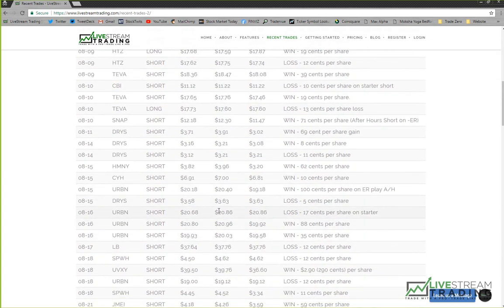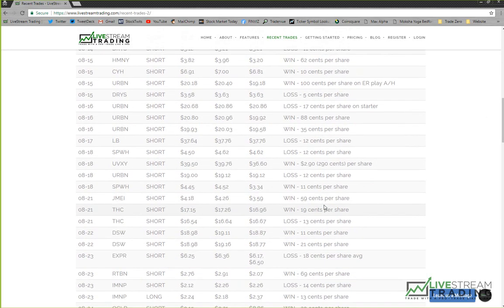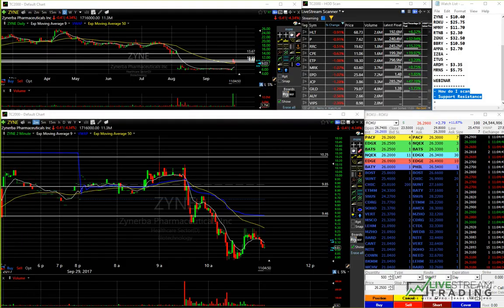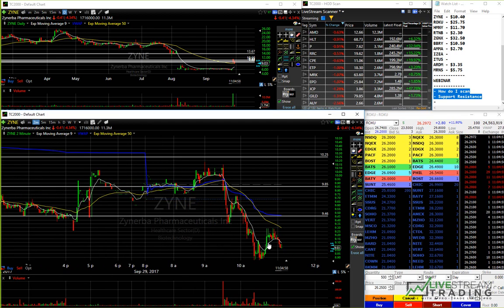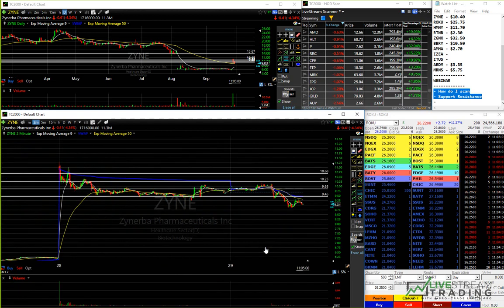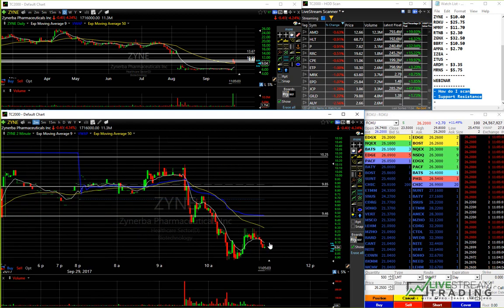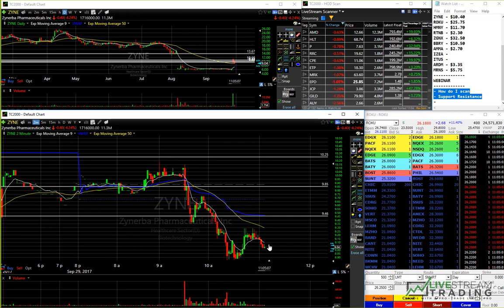So you can get a feel for the risk reward, which is usually a big part of what I do here: try to identify trades where I can risk 10, 15 cents to make 40, 50, 60 cents a share. So it's all about really identifying and finding trades that will maximize my reward with very little risk. So even if you do take 2 or 3 stops at 10 cents a share per stop, the next trade will wipe those out, right?